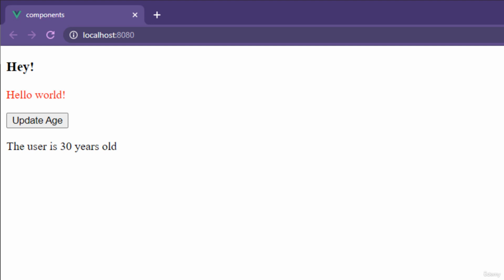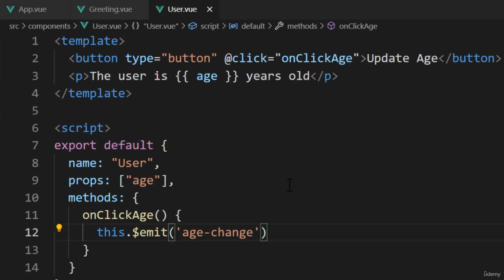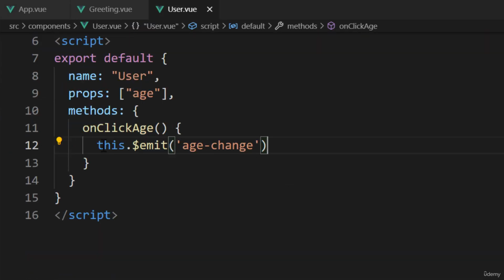In some cases, we may want to pass data from the event to any listeners. For example, let's say we wanted to pass on the value that should be added onto the age. Inside the user component, we can pass an additional argument to the $emit function. The additional arguments will be passed on to any listeners. We'll pass in the number 3. This is what will be passed on to any listeners. To use this value, we'll need to update the code inside the app component.